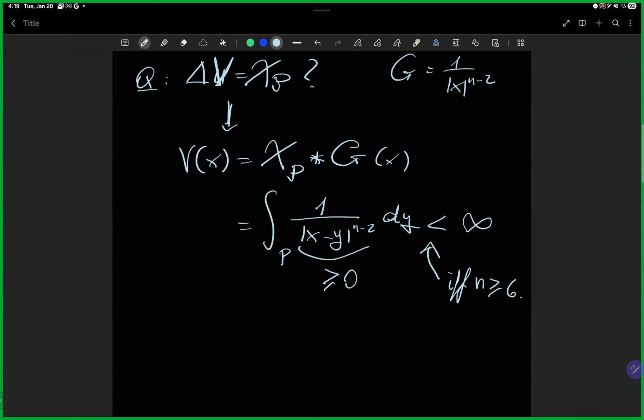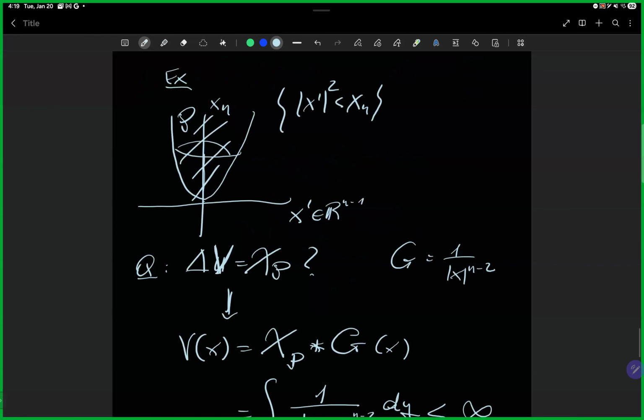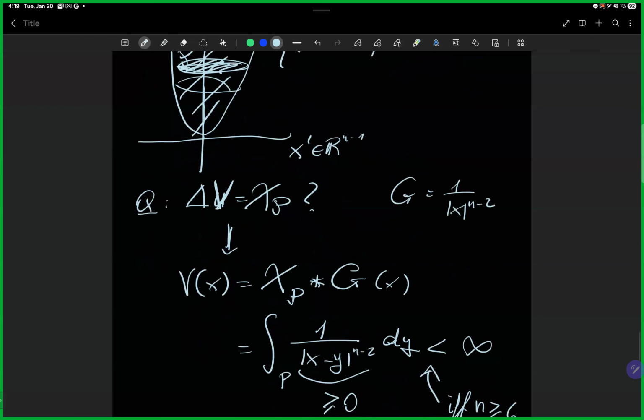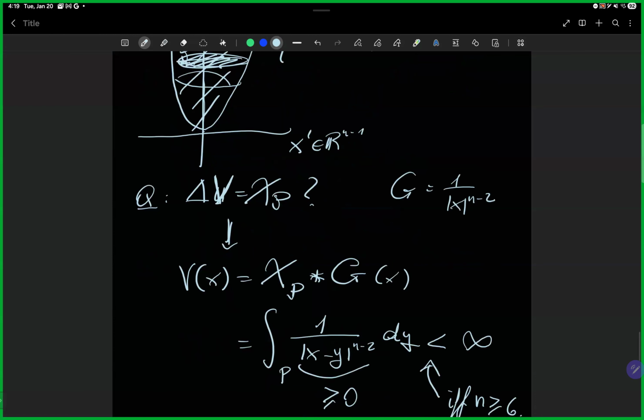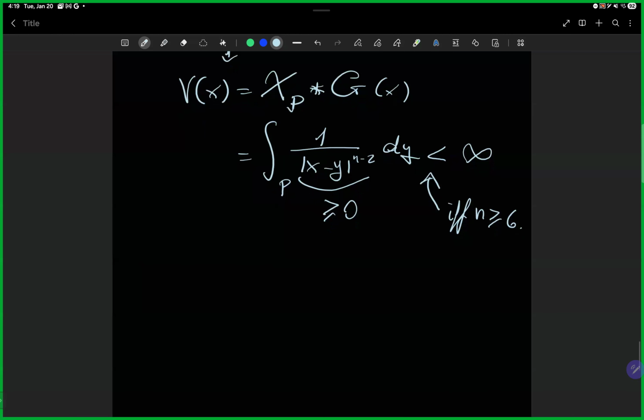You can just integrate in cylindrical coordinates, in some sense. You take your axis x_n, and you take the cross section here. First you integrate cross section by cross section, then you go in the other direction. You don't need to do a very precise computation. You can just work up to multiples, and then you see that this integral only converges in high dimension, in particular in dimension at least 6. And this 6 is exactly why in the first paper by Abedin, Caffarelli, and Weiss, they prove the result from dimension 6 on, because they use this representation formula, which is false in dimension 3, 4, and 5.